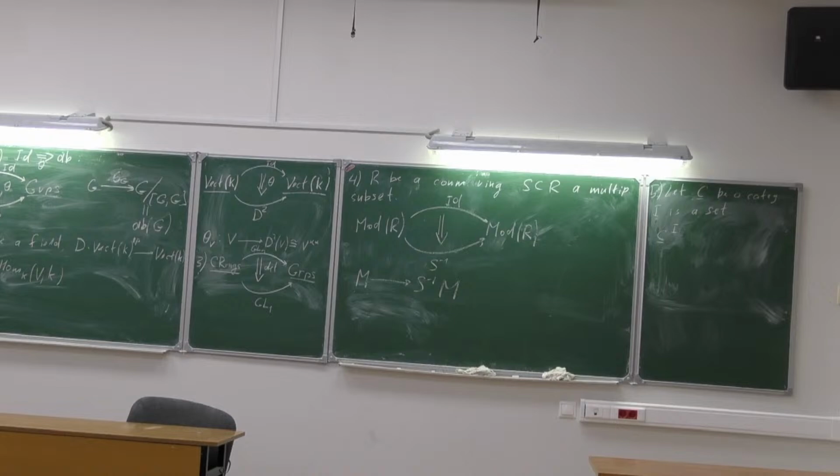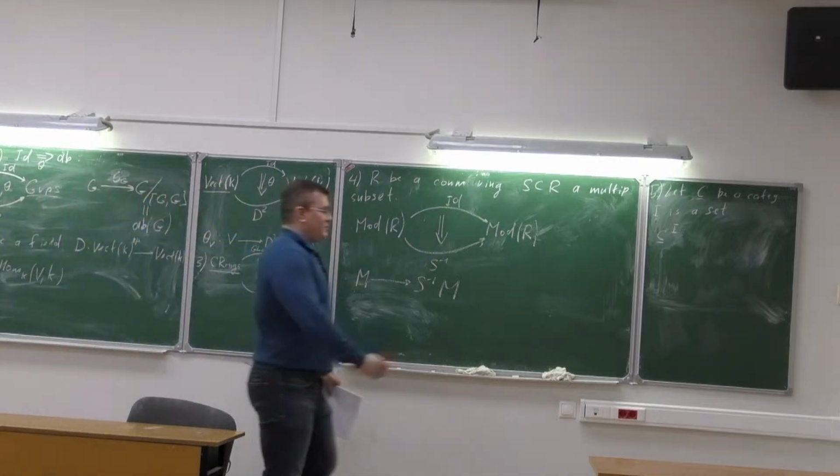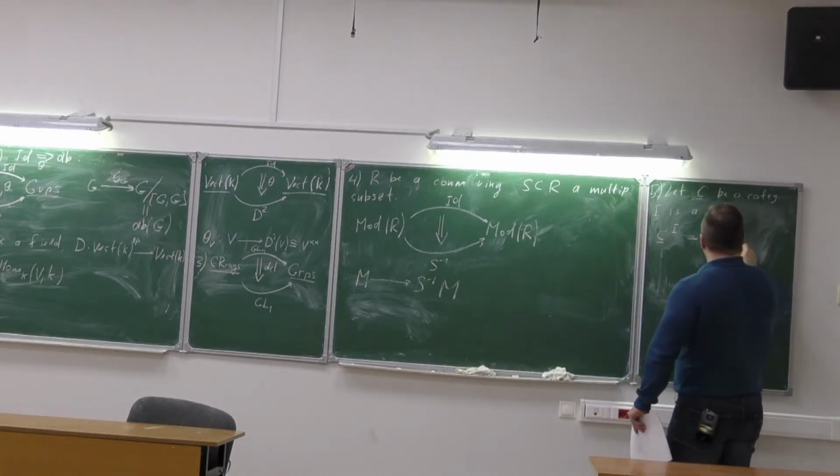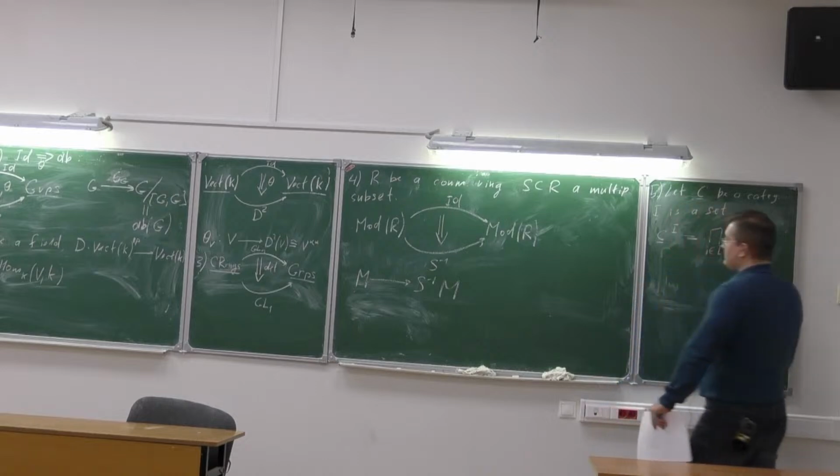Now you can just look at the definition, right? At least we can understand the objects. All objects are just functors. But how can you specify a functor from a discrete category to a category? You don't need to do anything on the arrows, because there are no arrows in the I. So essentially you take every object in the I and you associate an object in the C. That's the functor. But if you think about this for a minute, you realize that this is precisely the product of several copies of the category C, as many copies as there are in the set I.